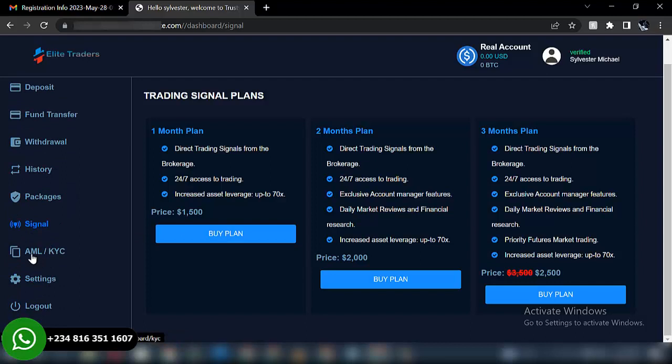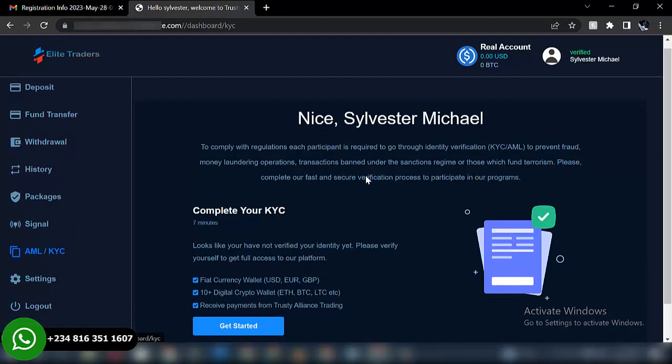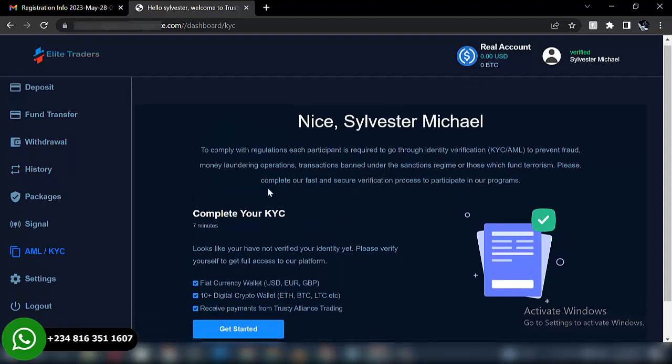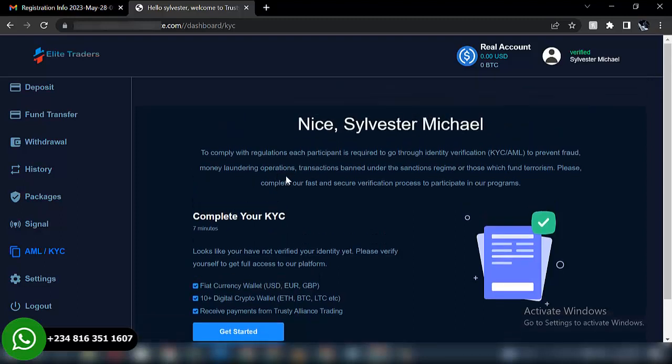Then over here also we have the AML/KYC verification. This is the verification process which the user needs to complete. As you can see here, this is a nice investor, Michael. To comply with regulation, each participant is required to go through identity verification, KYC/AML, to prevent fraud.